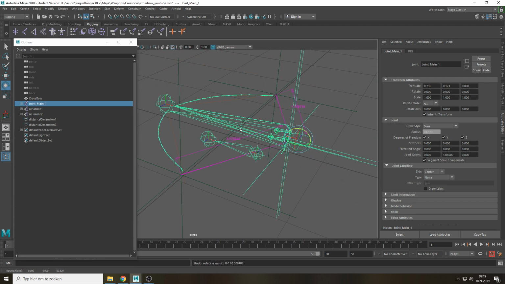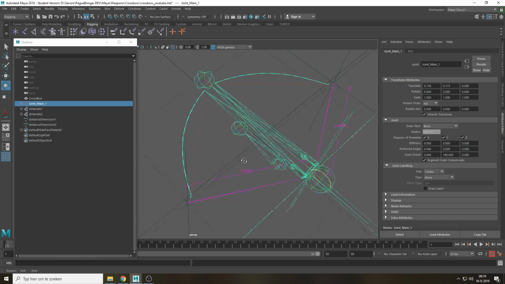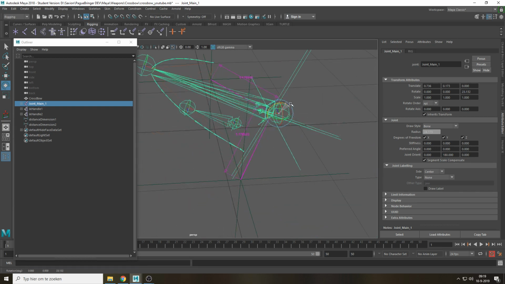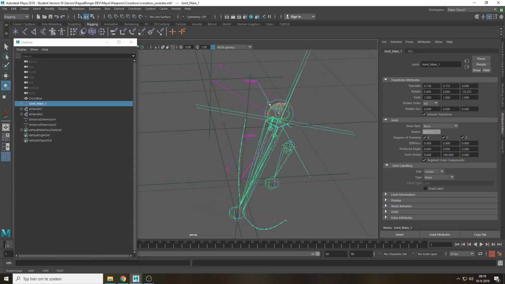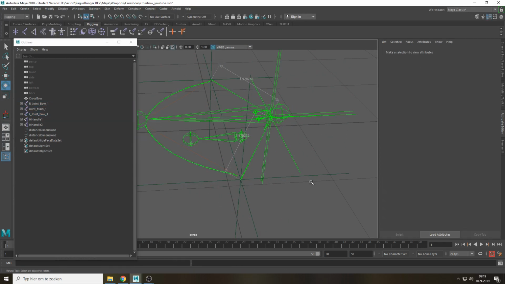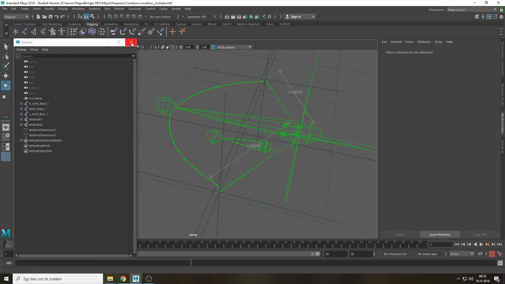And you can see it actually creates two new joints here. That's kind of what I don't want to have. I think it's really annoying. But you can see you also start getting issues here, that the IK handles actually stop moving altogether. So I'm not going to do this. I'm going to use the extra controller for this. It's a little bit easier in my opinion. So let's start making them.